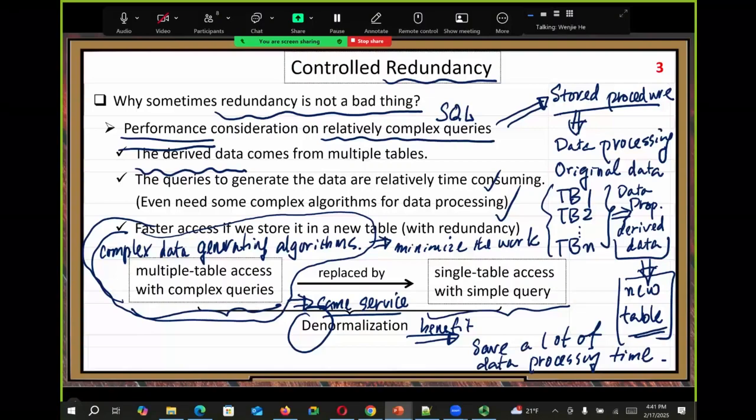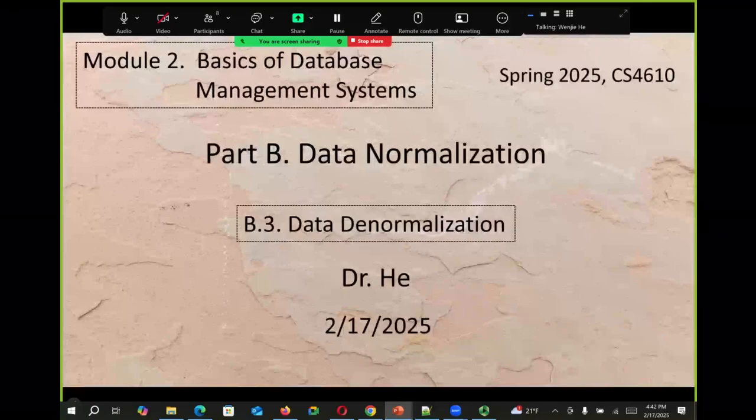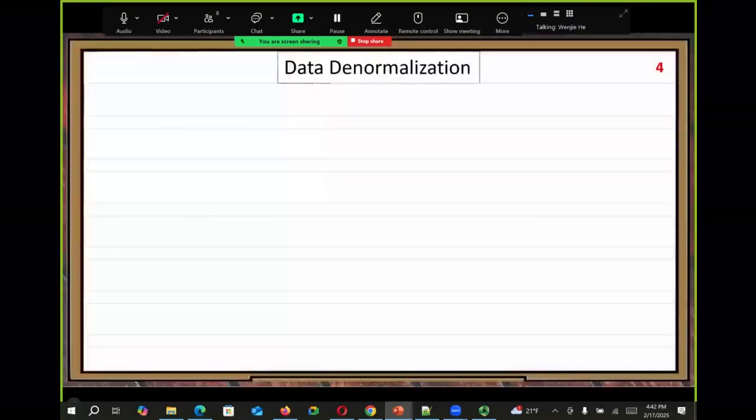Let me give you some example. I want to see how much time I have, because I want to talk about my own experience. Data denormalization. Yeah, data denormalization.